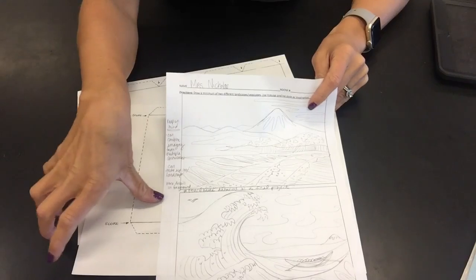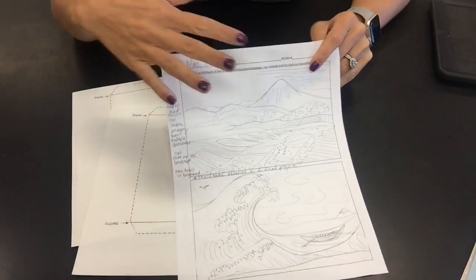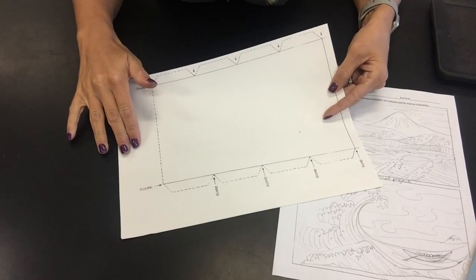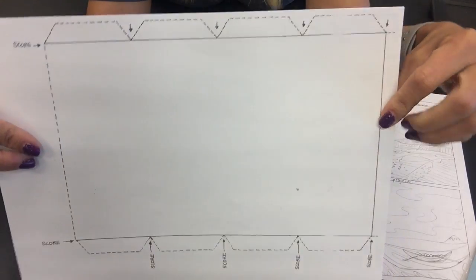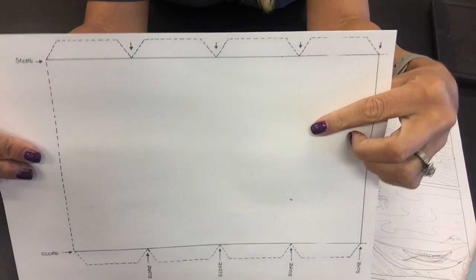Okay, boys and girls, next thing you're gonna do is pick your favorite 2 sketches, and that's what you're gonna be drawing on your good paper. Now, one of these drawings is gonna stay flat like this. The other one we are gonna be turning into a lantern. So you can see the template for the lantern around the large rectangular area. That's where you're gonna do your drawing.